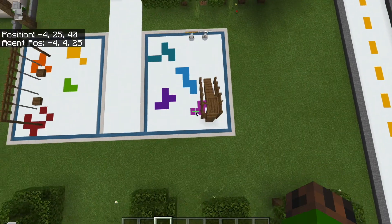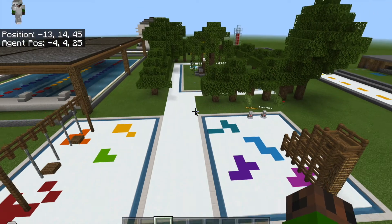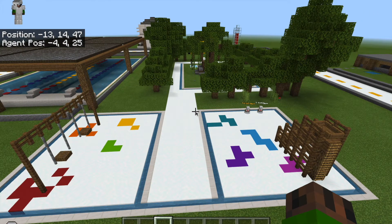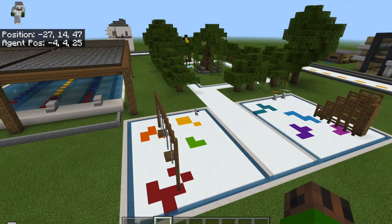Also connected to the canopy area, there will be a children's playground that has a swing and slide, available to everyone at all times. The playground also has a white ground to keep it cool, but it also has some colours to make it seem nicer so it isn't too bland.